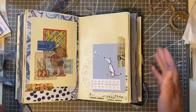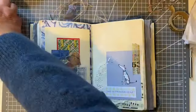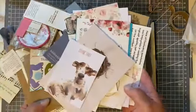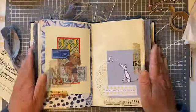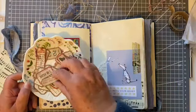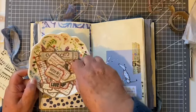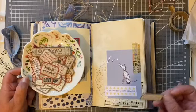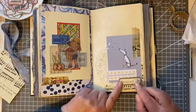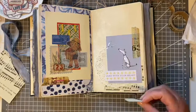I'll come on periodically when I build up courage to just wing it, and we'll try and get through all the bits and bobs that I've got. Oh no, maybe we were going to think about a label. I'm not sure. These are more a wee bit grungy, aren't they? Although that looks quite nice because it's a bit cleaner looking. What do we think? Do you know, I think I'll put that on there.